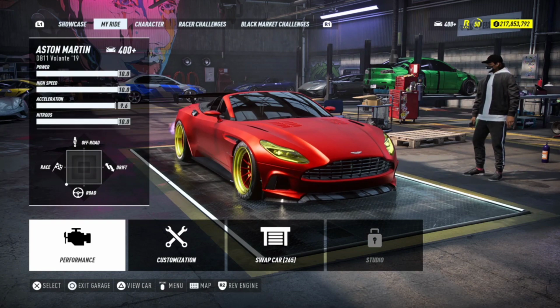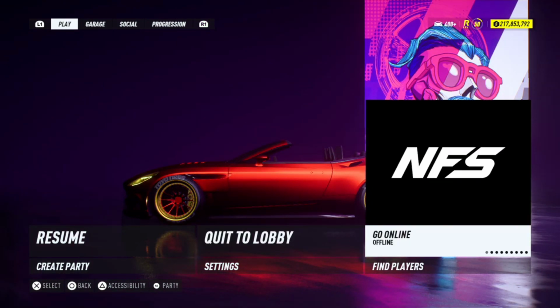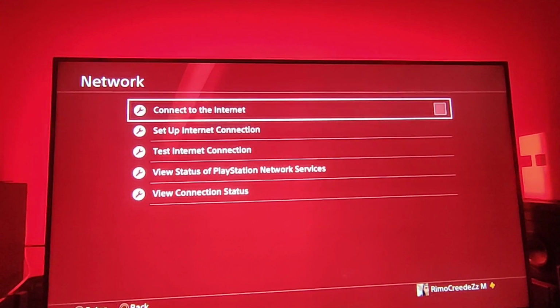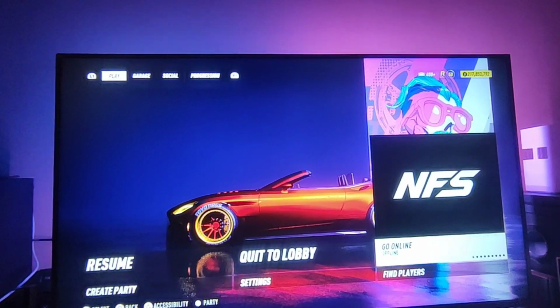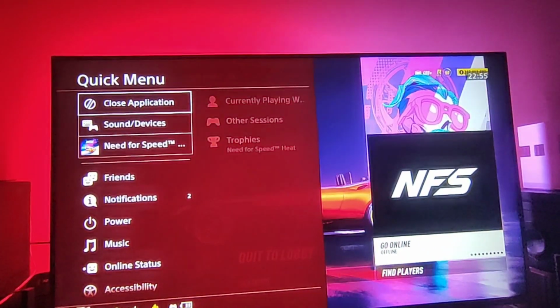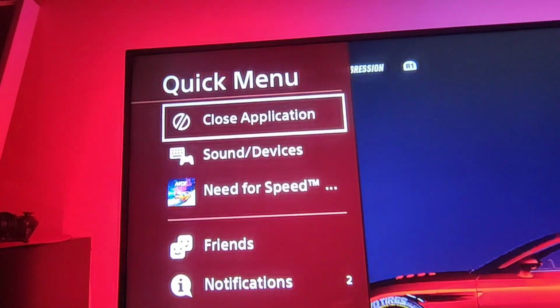And then press the pause button, just like that. Then you hover over it, go online. Don't press it yet. All you have to do is just hover over it. Now the next step is gonna be turning your network back on. Just double tap the PlayStation button so you get back to the network shortcut. Turn it back on, double tap again, and then you get back in the game. And now, just hold the PlayStation button and hover over close application. And then just back out by pressing circle, okay?